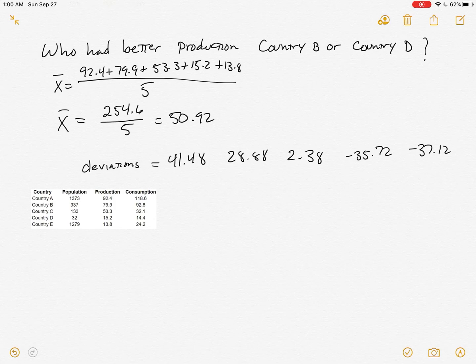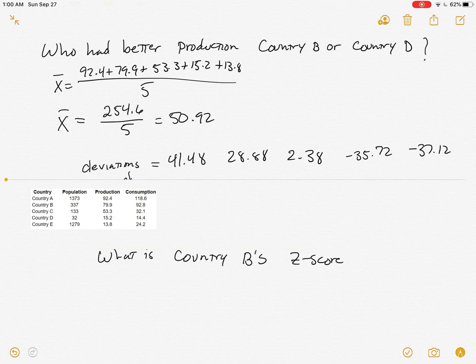They could just ask for country C's z-score. That could be something that they do. Apologize. If they're not comparing but just asking for somebody's z-score, then you'll have to do this whole process. So let me finish it, because if the question is who did better, you can tell. But if they did something like, what is country B's z-score? Well, then you're stuck doing this.